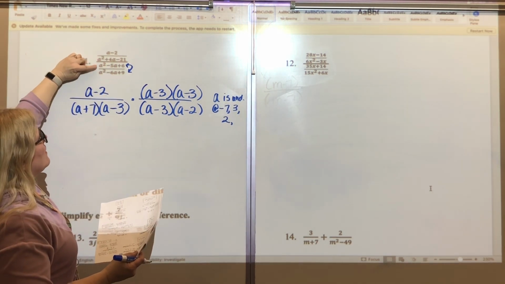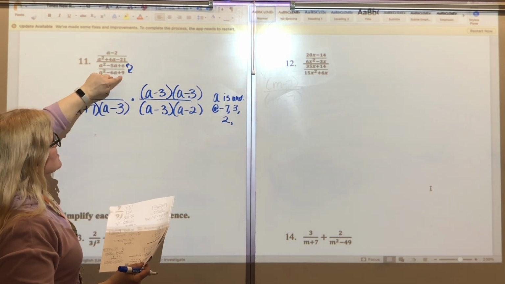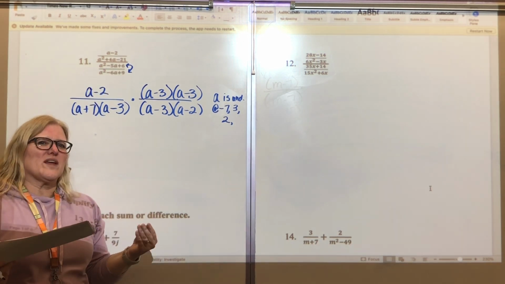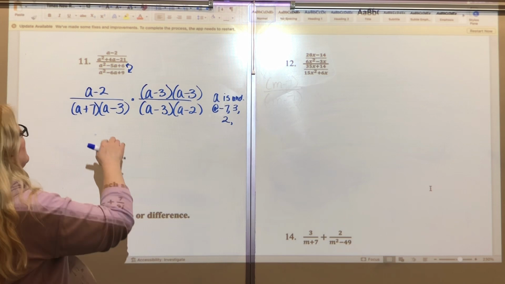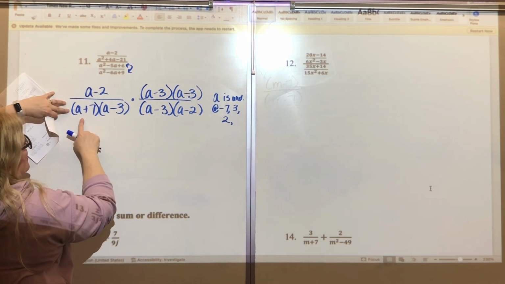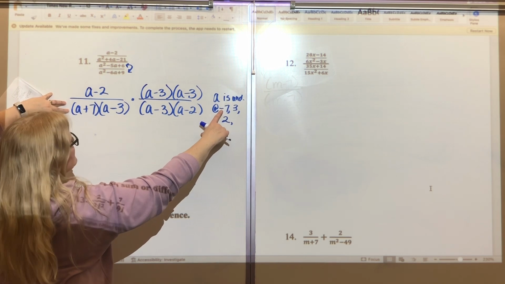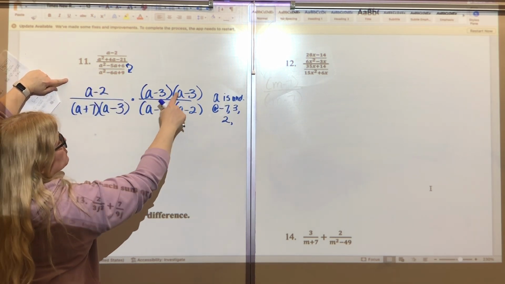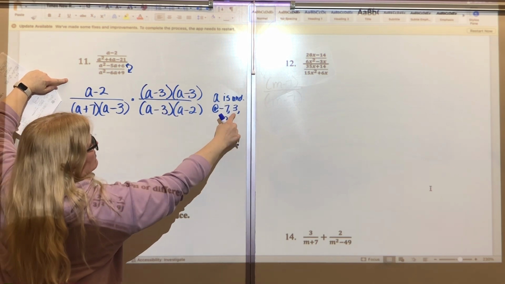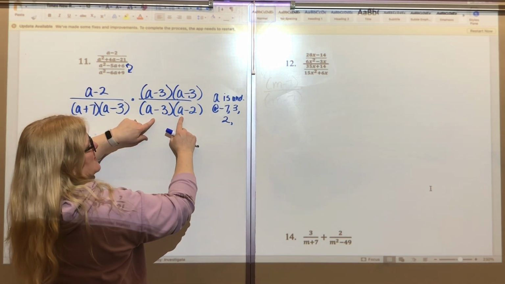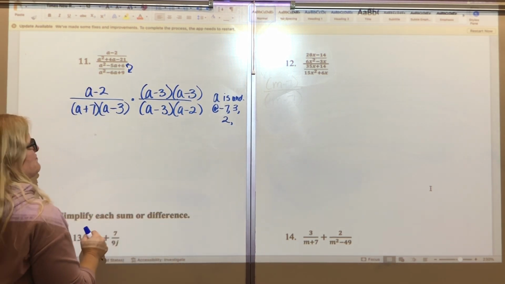Now, one thing to remember here is that there are actually 3 denominators in this problem. There's one right here, there's one right here, and then there's this big one, okay? So we have to look at what makes all 3 of those denominators 0. So this line here is this, and what makes that 0 is negative 7 and 3. We've got this line right here, which is this one, and it's 3, where it's undefined. But I also just flipped it. And so I also have to take into consideration 2.